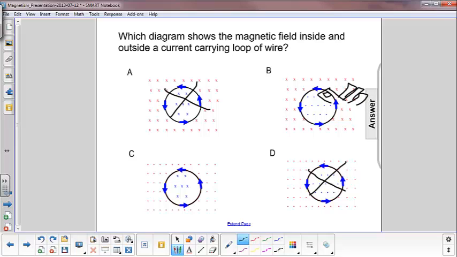This means they're going into the page over here outside the loop. Then I continue curling my hand and the fingers point outside. So that's what these dots are—out of the page. The magnetic field circles around the wire.